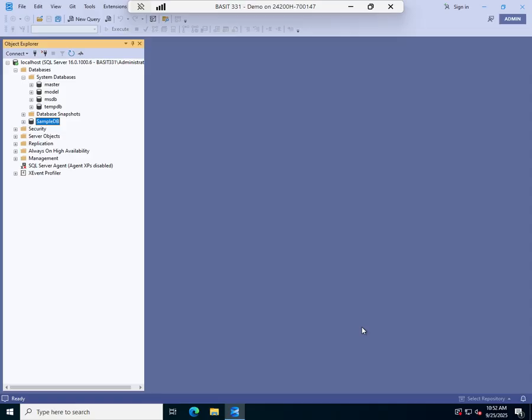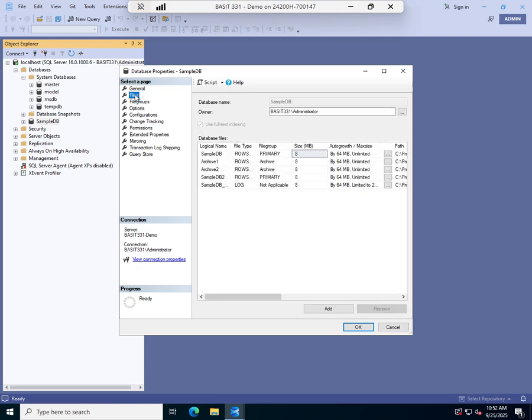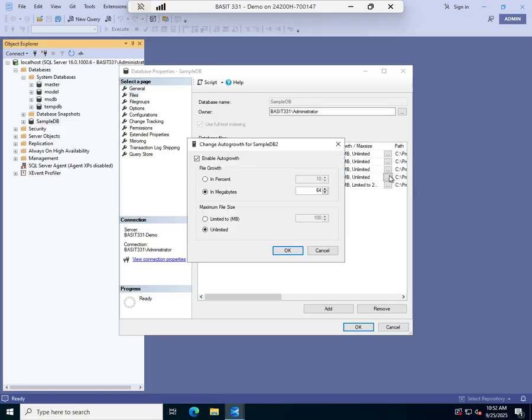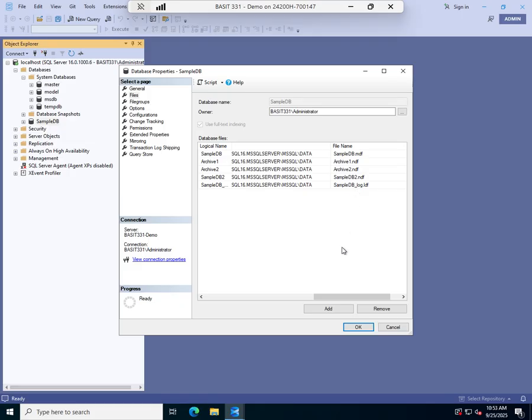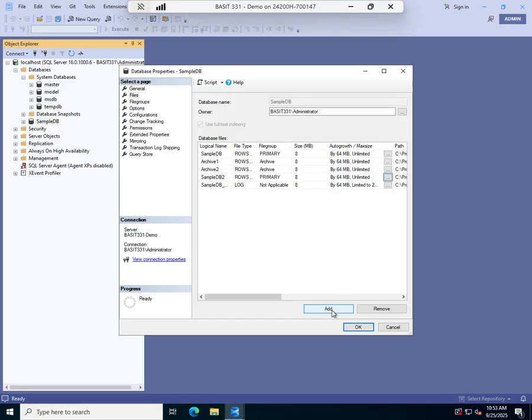Okay, cool. Now, what if I want to come back and look at these files and file groups a little bit later? Well, I do that by right-clicking on the sample database and going to Properties. And here under Files, I can see all of my files. And here's where I have my growth options, just like I did before. And my location, now I have file names for them. And then I can add additional files at this point if I need. Now, if I add a new file, what'll happen is SQL will dump a bunch of data into that file right away until it's about the same size as all of the others. So that's something you might want to keep in mind.